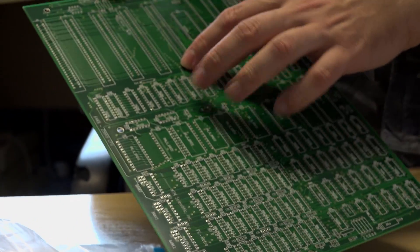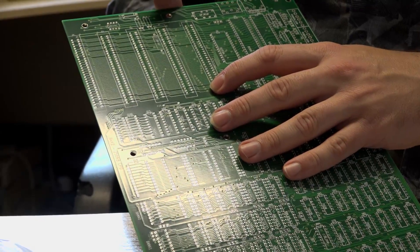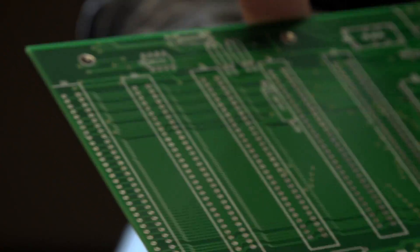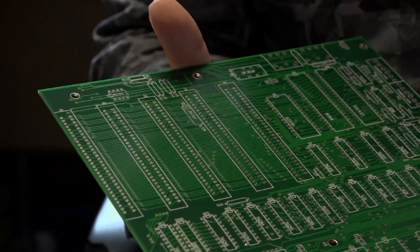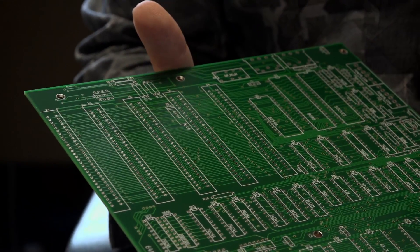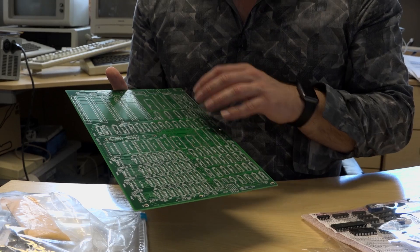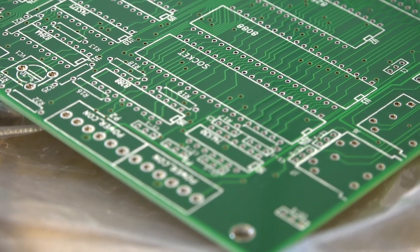Along here are five what became known as ISA slots. This is where you put in peripheral cards which control things like your display — so you'd have a display card, a card to control your floppy drive, a card to talk to the printer, a card to talk to your hard drive, etc. Unlike many computers at the time, this didn't have any video support built into it, it didn't have any printer support — they all came from external cards.